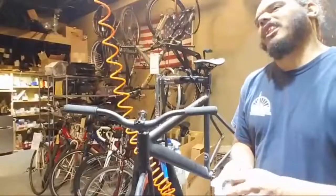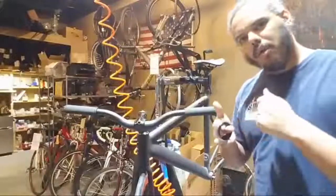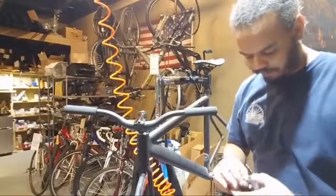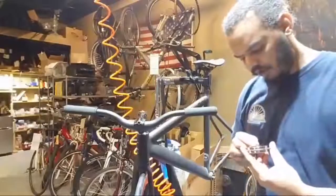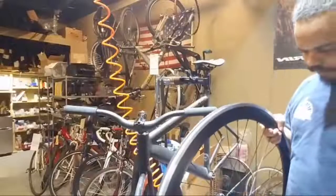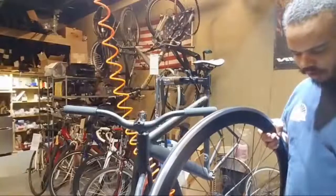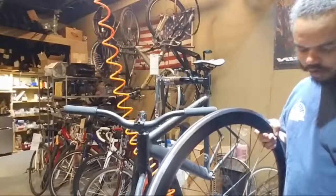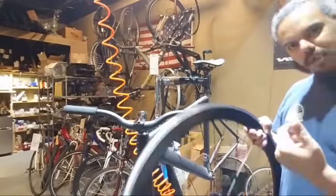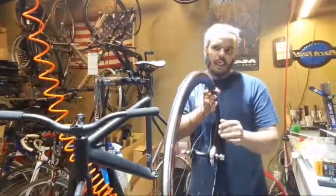Rawr. Rawr. Ow, fingers. Whee! Alright. I feel like it needs to go this way. Boom, that was nice and easy. That never happens. So I've got a freewheel on one side, and I think I actually have another thing.